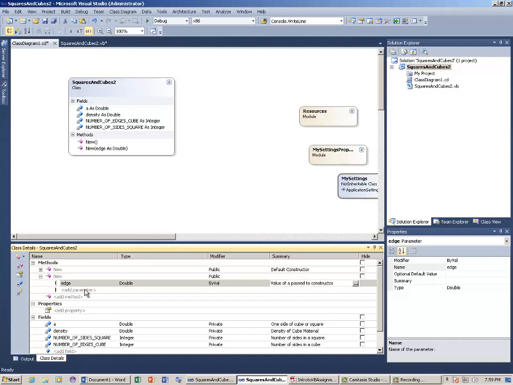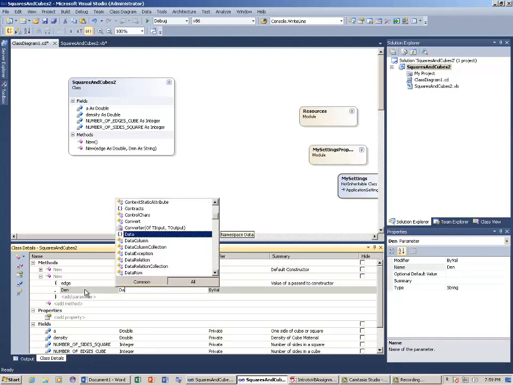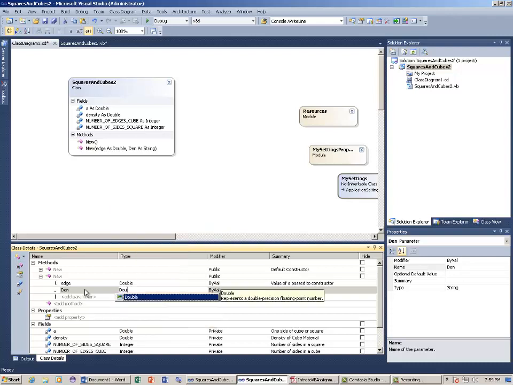And then we need to add the density. Den, I'll just call it den, double type also. Okay, value of density passed to the constructor.